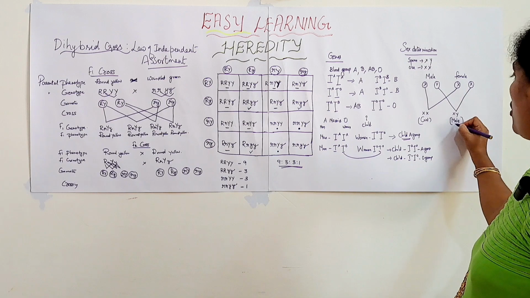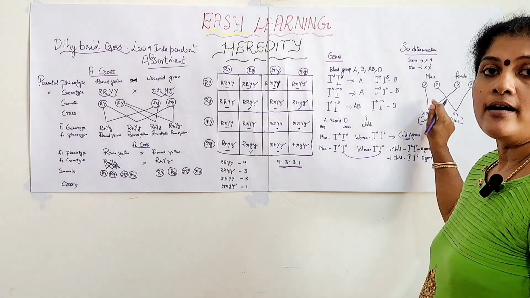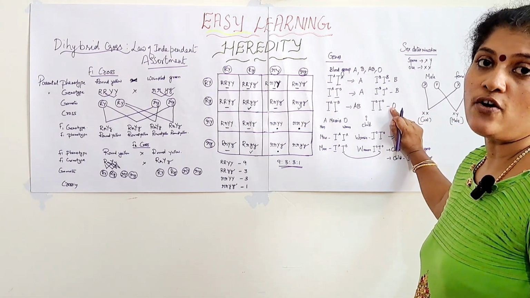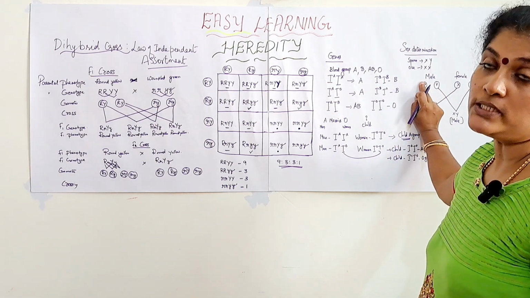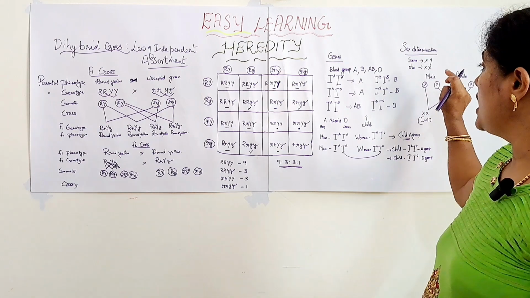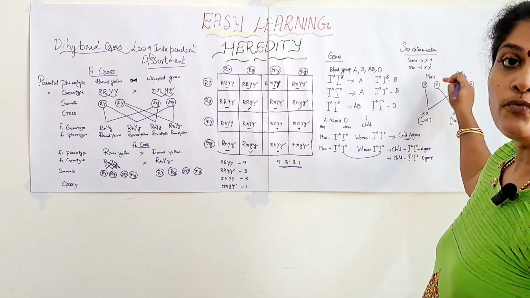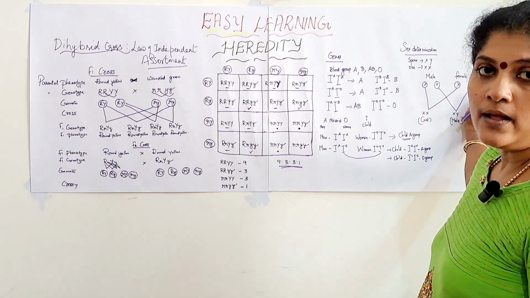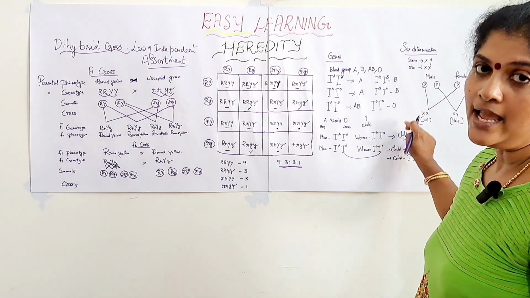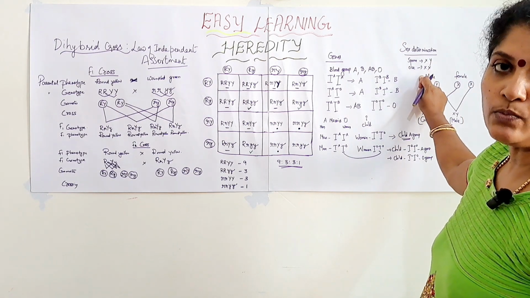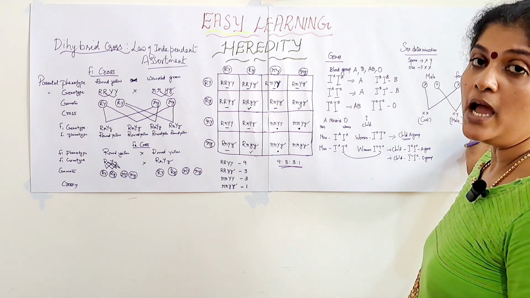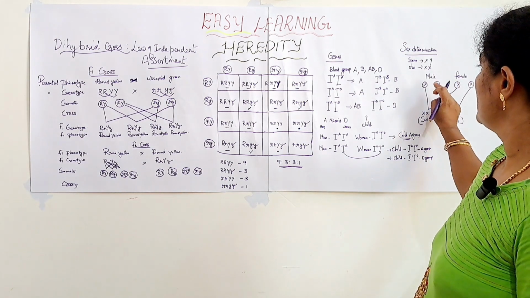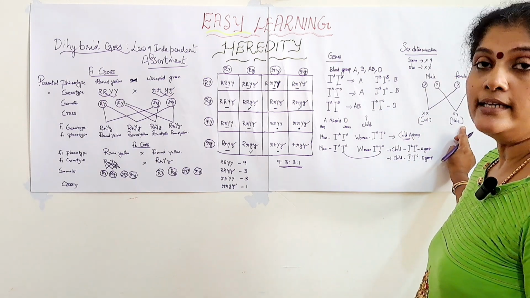Okay, so the sperms are responsible for the sex of the child because they have two varieties of sex chromosomes. So, if the sperm containing X chromosome fuses with X chromosome of the ova, then it will result in a girl child. And if the Y chromosome containing sperm fuses with X chromosome of the ova, then it will result in a male child.